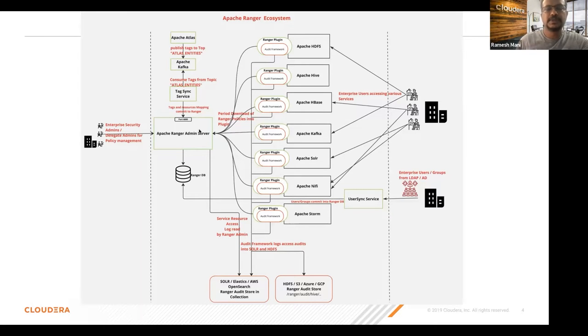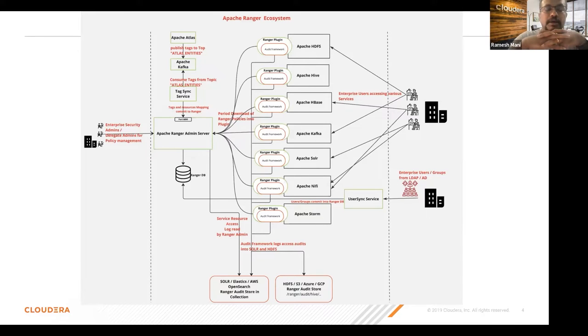If you see this one, it shows the key thing: there are different components here. The Ranger admin server is interacted with by tag sync, and also by Solr and HDFS. What is all this? Ranger needs Solr for its auditing, and even HDFS. So at the end of the authorization result is auditing of those resources.